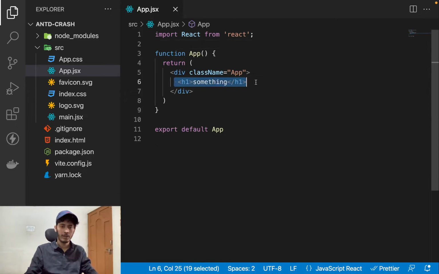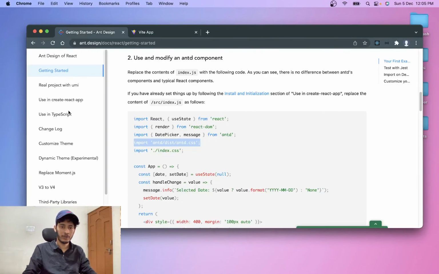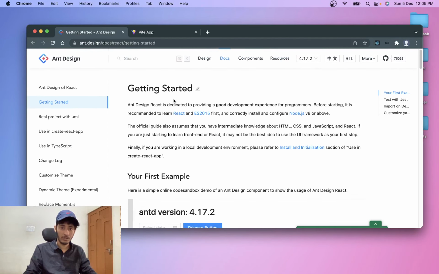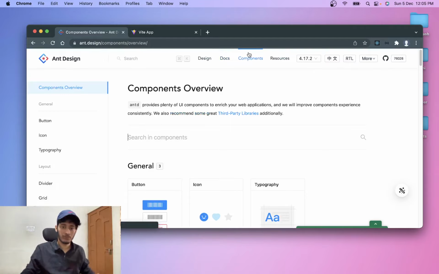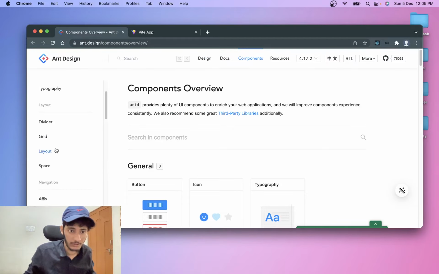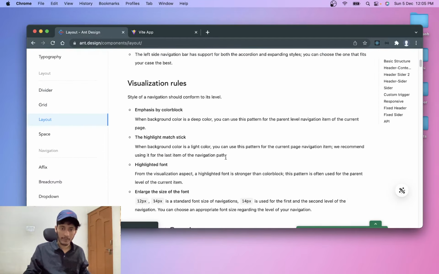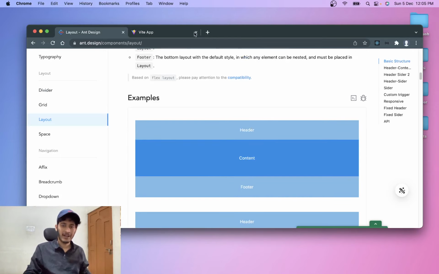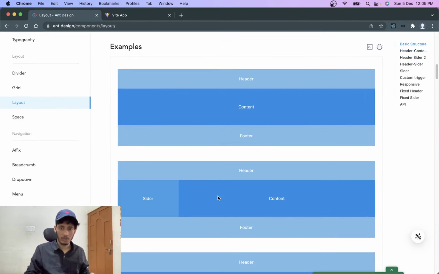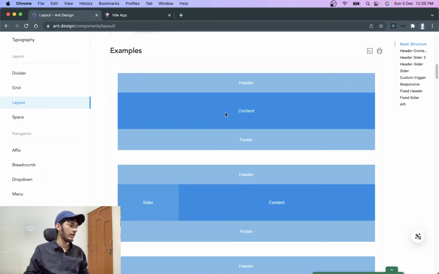First thing we'll be learning about is layout. Layout is where you want to place your components. I'll give you a reference by going to the layout section in the documentation, because they have some beautiful pictures which make my work much easier in explaining how layout works. You can see these examples, and you can arrange your content in these ways. This is the first way: header on the top, content in the main section in the middle, and footer at the bottom.